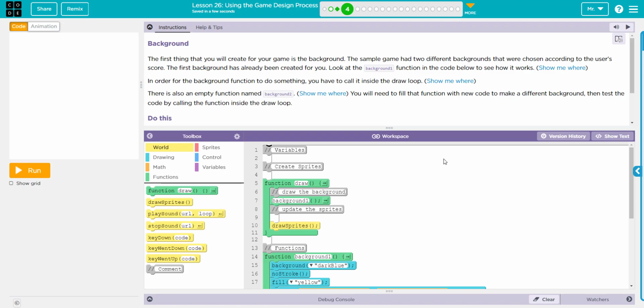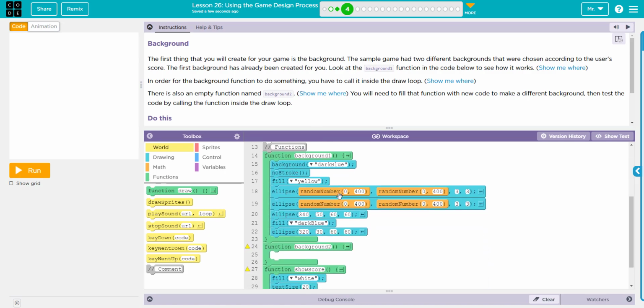Okay, so in this video, we're gonna go ahead and program our platformer. I'm gonna go fairly quick because we're pretty far into this program already. So I'm gonna mimic the game that they've created for us, and I'm gonna go ahead and start with creating the background. We're being asked to create background 2.